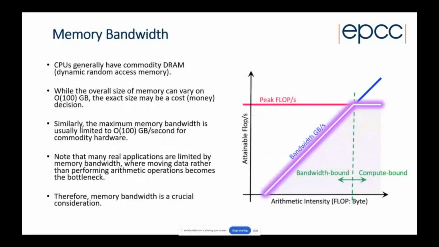The other key consideration is memory bandwidth. You are almost always limited in your applications not by the flop count you have. This is usually the worst quoted thing ever. People go, my CPU or my GPU has this many flops. Your applications are never usually bound by flops. They're usually bound by your ability to go and get all this data.